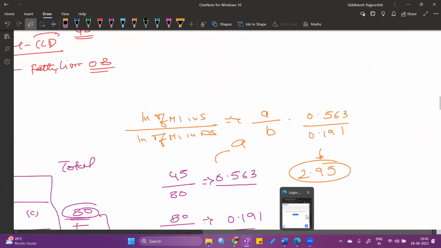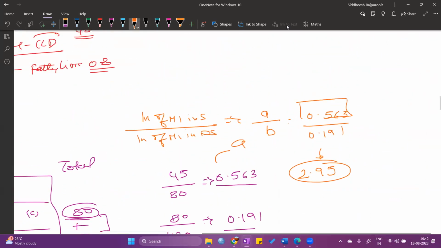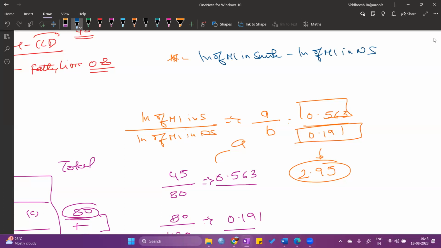Try to get this A and B only. We will take this A part and the B part for this formula also. So if you recall the formula, AR will be like what? Incidence of MI in smokers minus incidence in non-smokers upon smokers. Let me write it for your reference: incidence of MI in smokers minus incidence of MI in non-smokers upon incidence of MI in smokers.